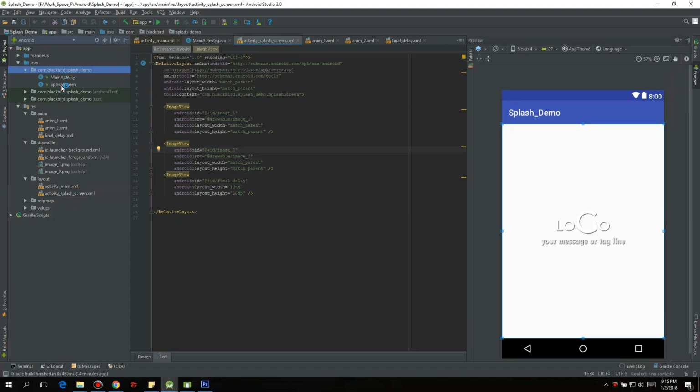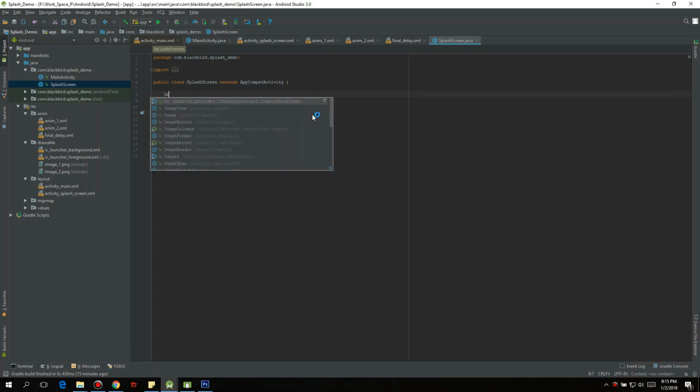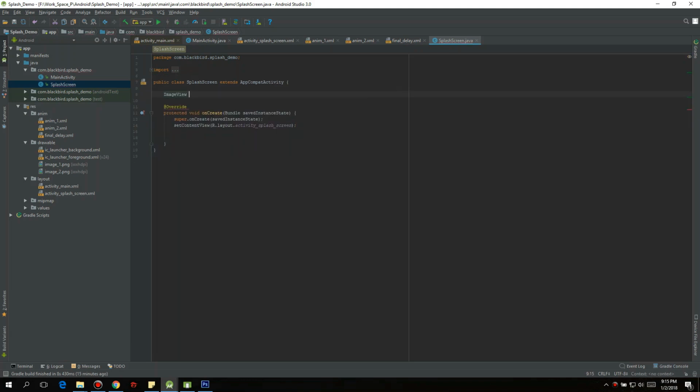And now just go inside of your splash screen, I mean the activity which you have taken for the splash screen, and inside of this class we need to initialize all those image views. So ImageView iv1, iv2, iv delay.